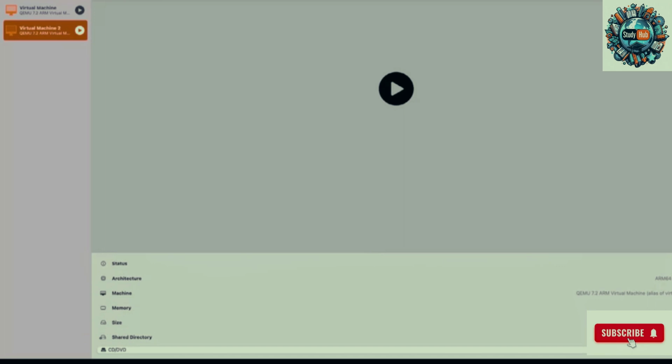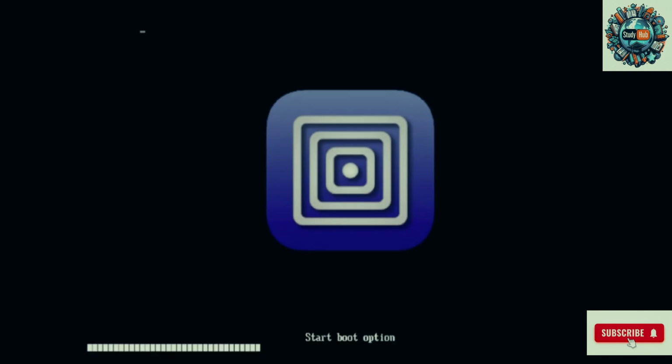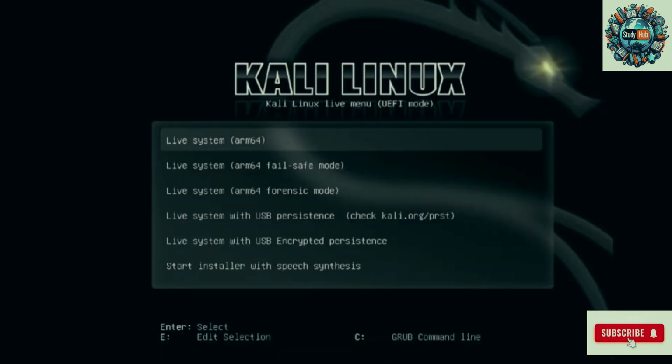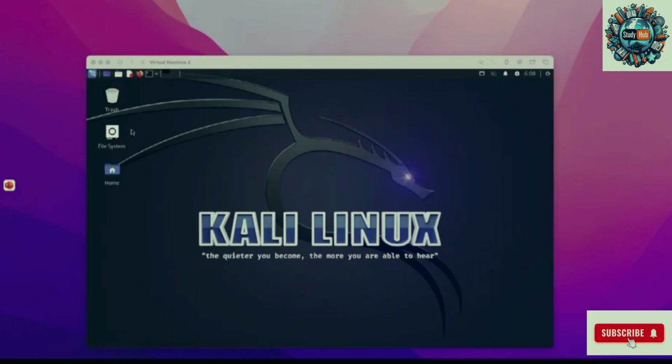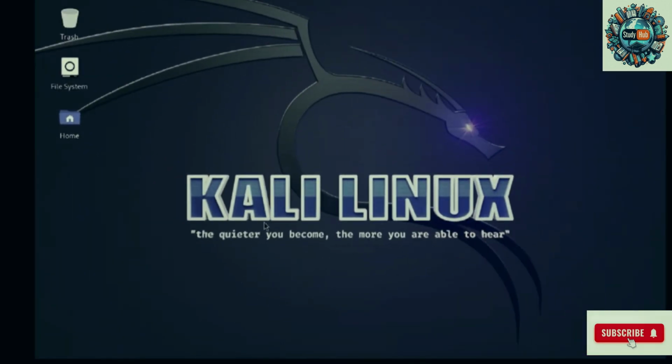Now, if I look at running this, it may ask me what type of system I want to start it with. I'm selecting the first option, which is the live, and let's see. Along with this, I think we may also have access to the shell. After a while, you may be able to see the screen. This is how the interface of Kali Linux looks like.